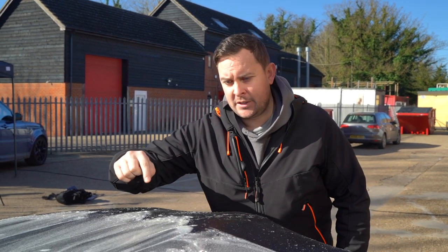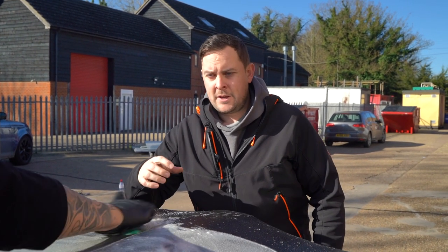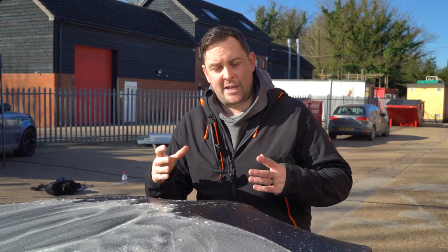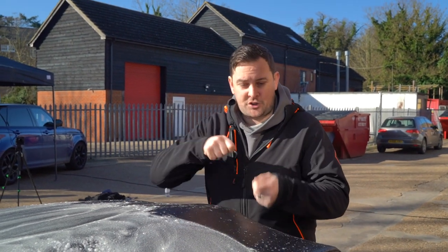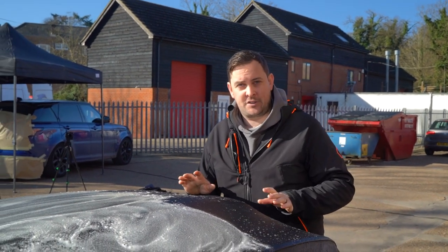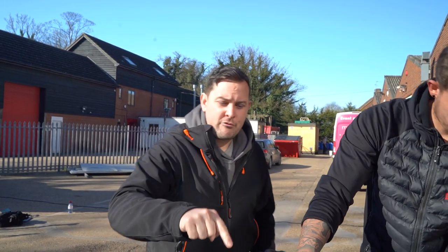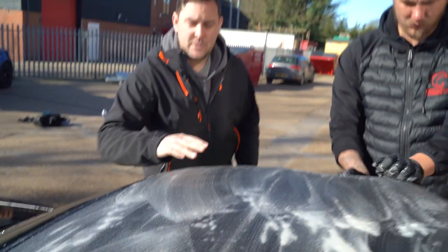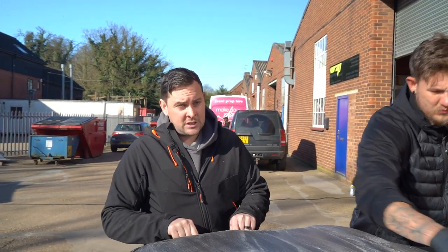We're now on the third scrub cycle on the roof. You may notice that the soap in the fibres of the roof is starting to go a little bit more white and a lot of the greens are starting to come out. Part of the rinse cycle is using the jet wash to remove the soap. Traditionally you shouldn't use a jet wash on a convertible roof up close, but as it's just rinsing the soap off and not directed into the side of the roof, it's absolutely fine. We're now at the point where the roof and all the shampoo is completely clear, which means there's no more dirt left inside the fibres. The last bit is to tidy up the edges around the sills, make sure there's no algae left, and then we can crack on with the rest of the car.